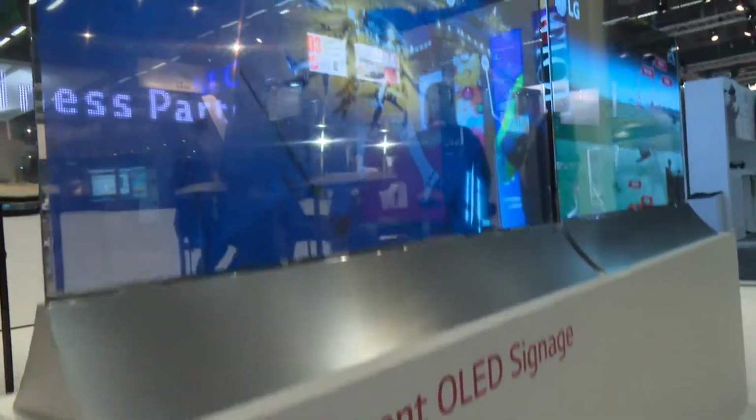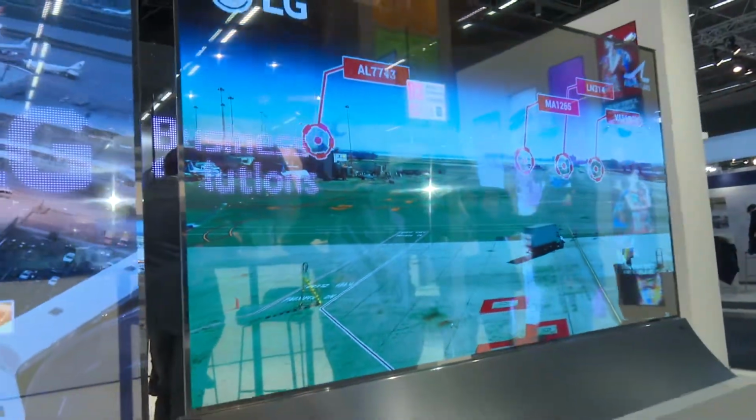I was just thinking of it from a consumer perspective, but of course from a professional perspective, it's like a heads-up display in a fighter plane, isn't it? Absolutely, and the great thing is that if you look to your colleagues, for instance, you can still interact. There's still the normal world, and this is the augmented world, so there's no interference of one with the other. If you switch them off, they also remain completely transparent. So, although the quality is really high, if people have any concerns about what will happen if I have downtime, for instance, it will just remain transparent. So it's not like you're left blind looking at a black screen in front of you.